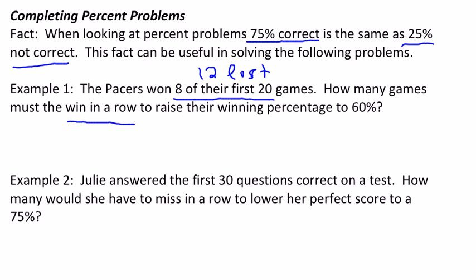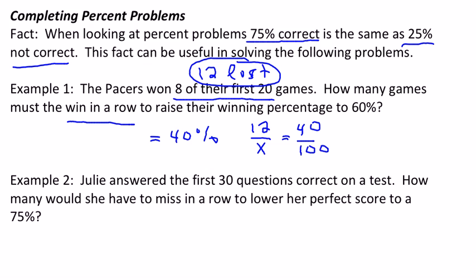But because they don't lose another game, we do know how many they're going to lose. They're going to lose 12 games, and those 12 games are going to be equal to 40%. Right? If we want them to win 60%, that means they're going to lose 40%, and we know their number of losses is 12. So there's a couple ways you can do this. Making a very simple equation, saying the 12 losses out of the total is equal to 40 out of 100, is a very nice way to do this. Or you can do an equation to solve it as well.